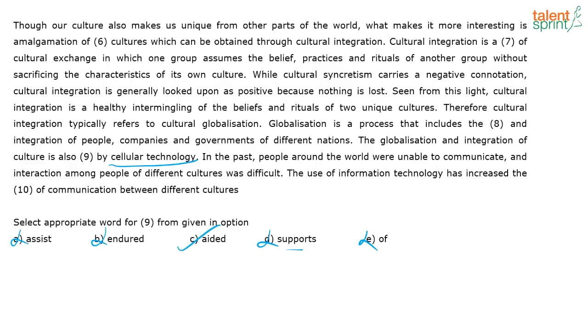Assist, supports carry the same meaning, but unfortunately they're not in the right form. Aided, which is nothing but supported, if it was supported, yes, I might have considered option D, right? Ideally that shouldn't be the case because we need only one option. We can't have two options for the blank. So, the globalization and integration of culture is also aided by cellular technology, supported, assisted, where support and assist are not in the right form in the past.